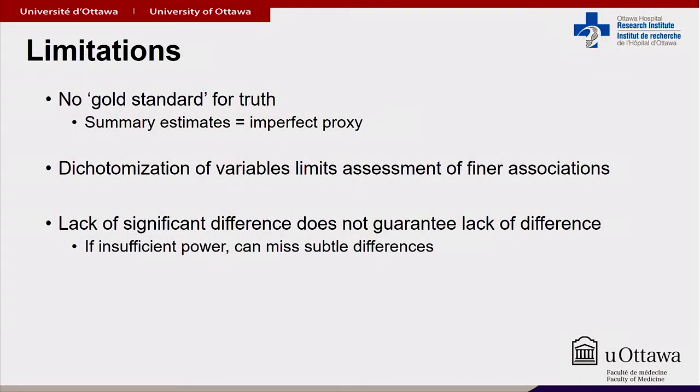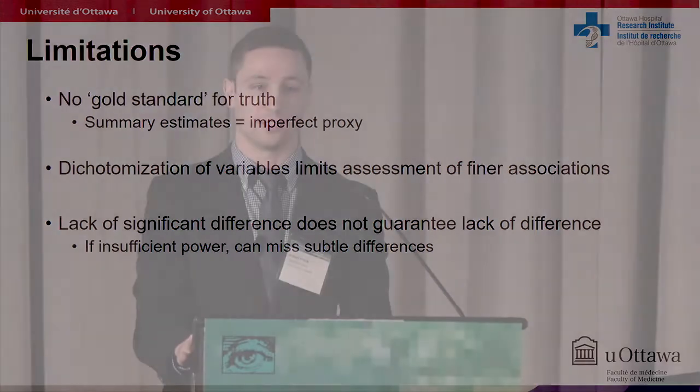So the main limitation of our study is related to the abstract nature of truth. Although summary estimates are generally considered to be the highest level of evidence, this is only really true for well-performed systematic reviews of high-quality primary studies with sufficient homogeneity. Because in our study we didn't formally assess these characteristics for our included meta-analyses, it could be said that our proxy for truth is imperfect.